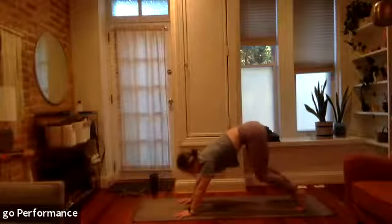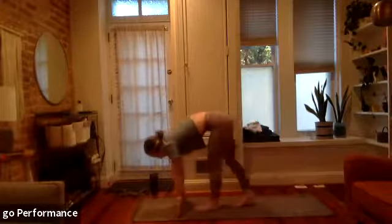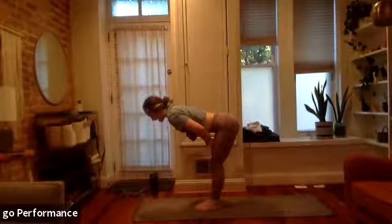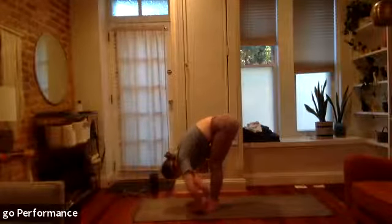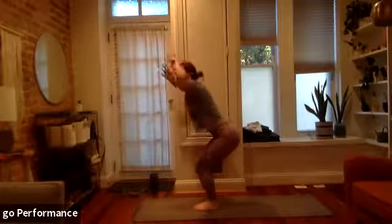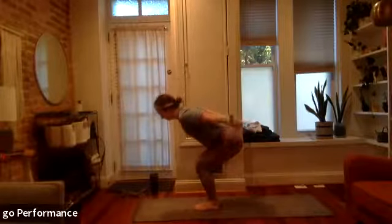Inhale, bend your knees, look forward. Exhale, move to the top of your mat. Inhale, half lift. Exhale, forward fold. Inhale, chair pose. Exhale, airplane arms.